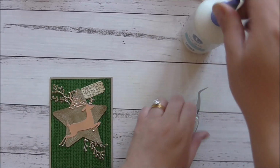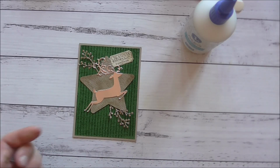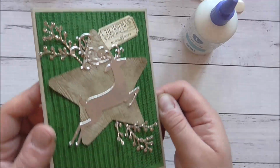I like the vintage feel of this particular card. I think it's beautiful. I haven't made a card like this for a very long time and I really love it. So that's how it looks. So let me know your thoughts.